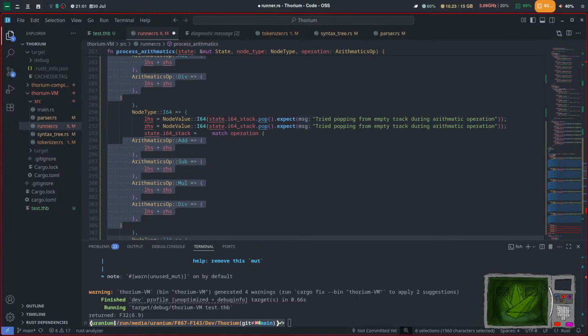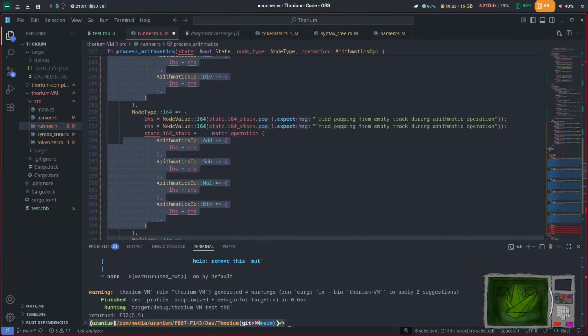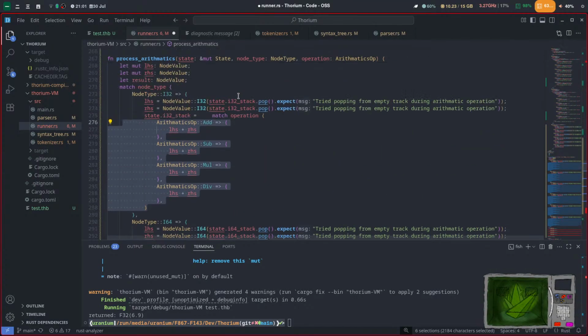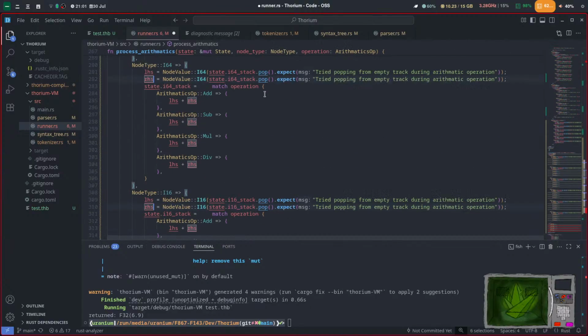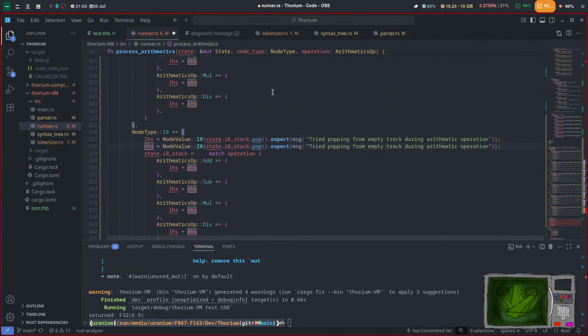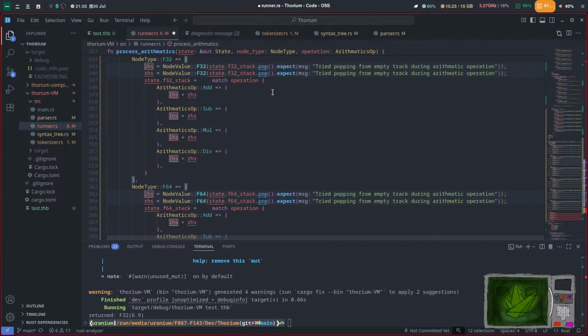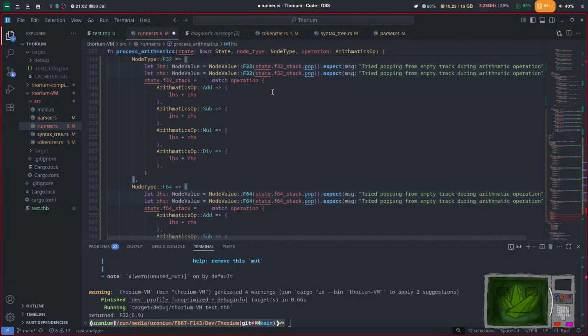Oof. Okay. Yeah, that works. And we're back here. So let's just go. Boom. Let's space equal.